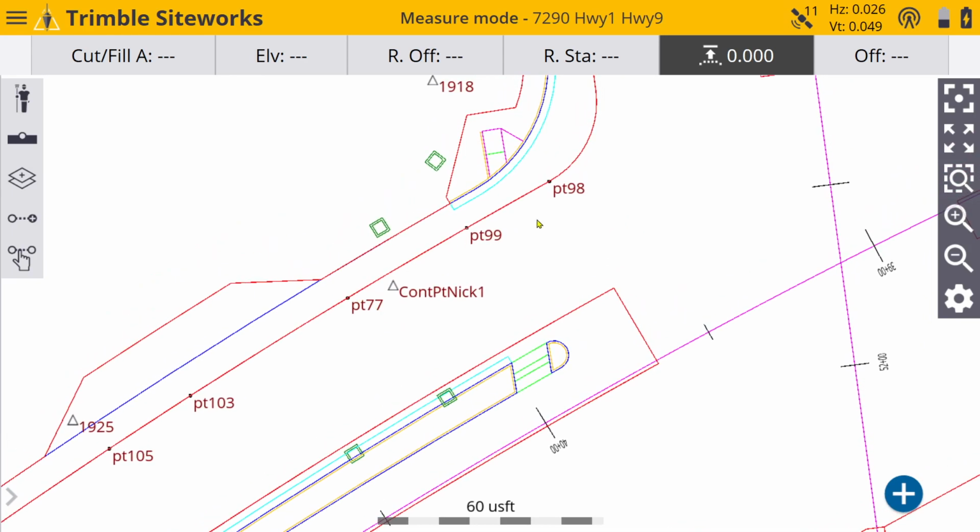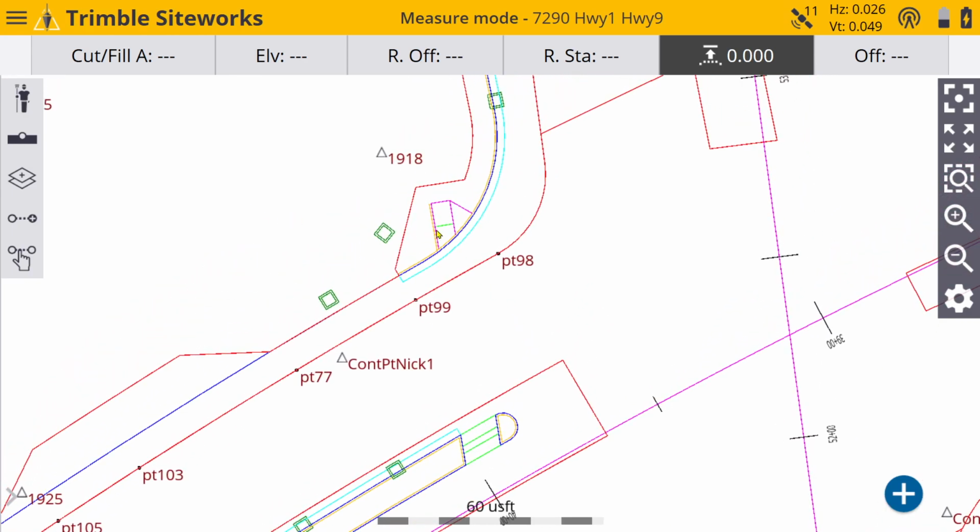So what I want to do is I want to grade from this point, like 98 to 99 at 2% across. Once I get done with that area, I want to move up. I want to go 99 to 77, 2% across, 77 to 103, 2% across, and so on. You just keep doing that, okay? Now, it's probably a good idea when you drop your points here to just mark them in marking paint, so you know as you're grading not to go beyond those without selecting the new points, if that makes sense. And I'll show you what I mean.